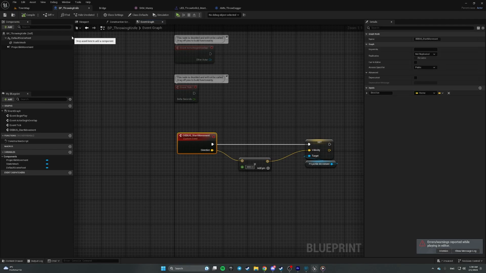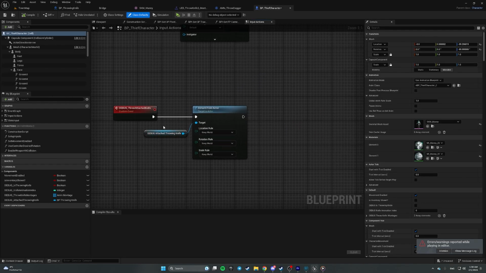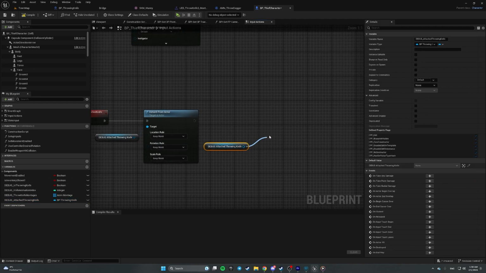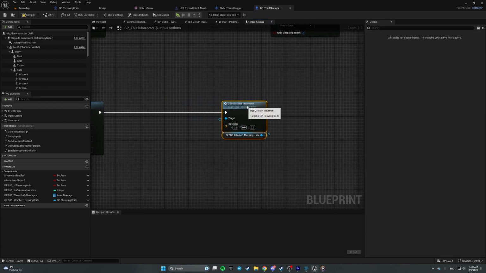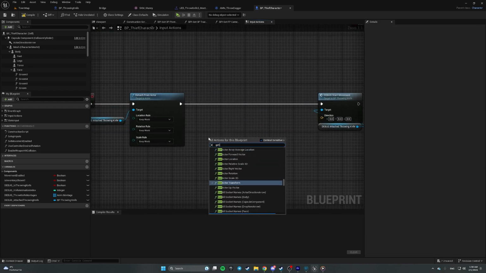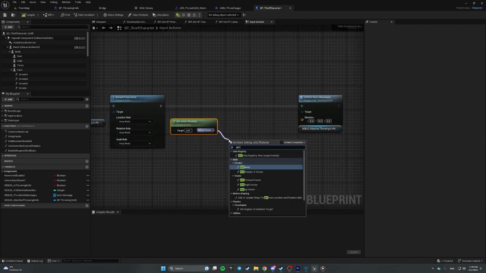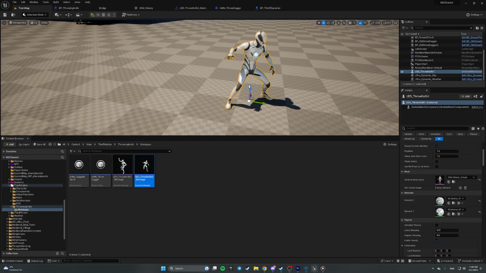Let's open our character. I have closed it. And after detaching our knife from an actor, let's get it again and call start movement. And we have to provide a direction in which our knife will fly. We're gonna get our actor rotation, get actor rotation, and get forward vector. And this is gonna be our direction. Compile, save. Let's test it.